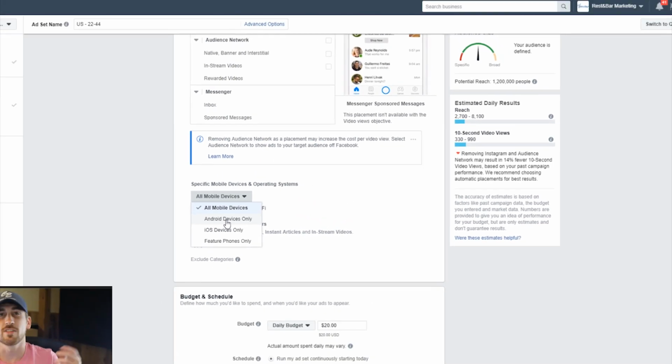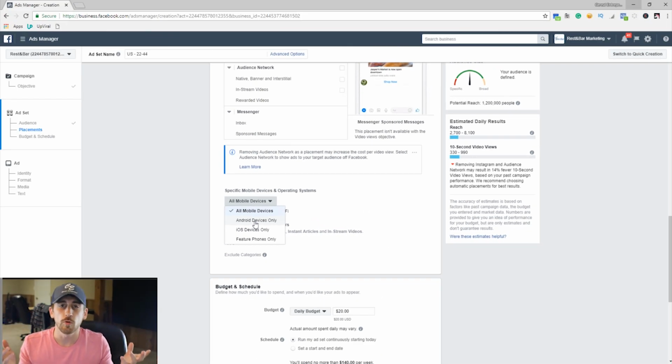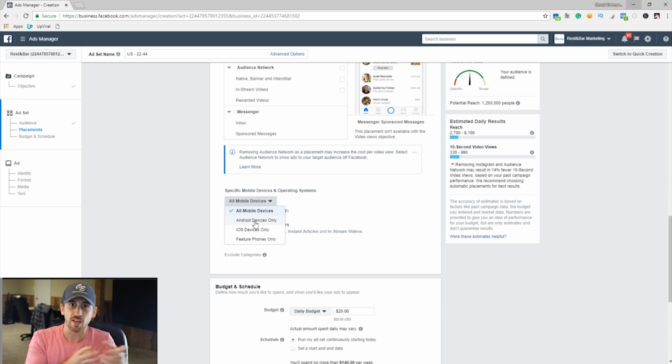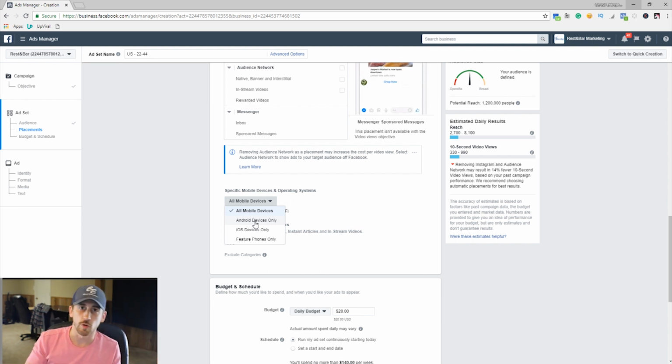The best example would be people who develop apps or third-party software that you can use on your phone. You can target by specific devices. For example, if you only sell a product on Android devices, that would be more beneficial. But you can also use this targeting later on, for your clients or for your own personal brand. If you notice that more people are using Android phones versus iPhones, or more iPhones versus Android phones, then you might want to spend more of your budget targeting those people.